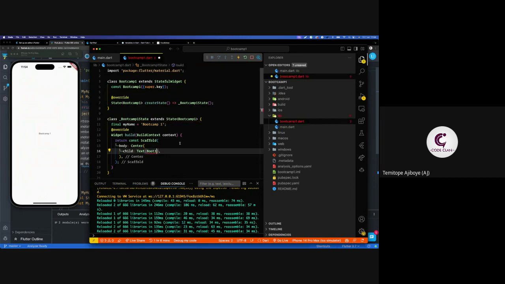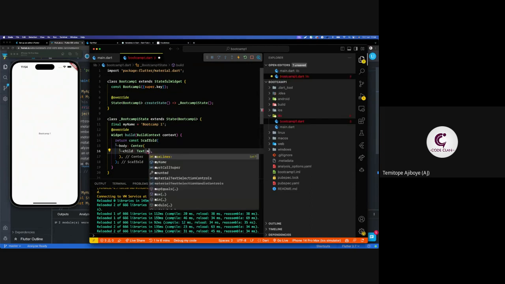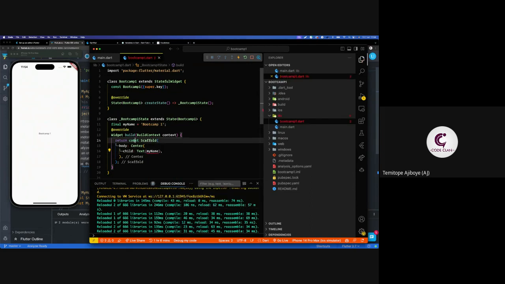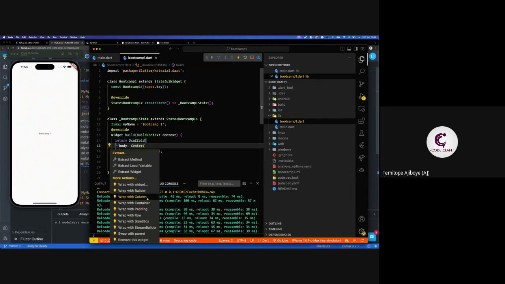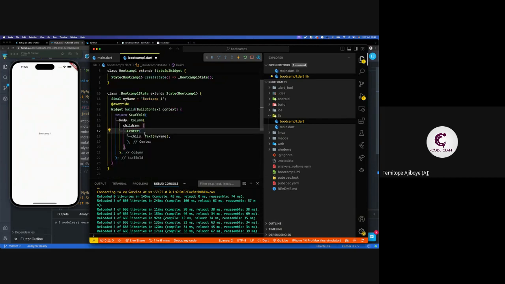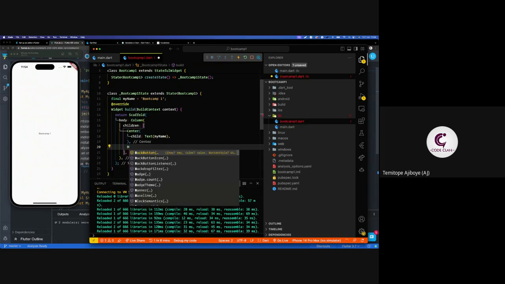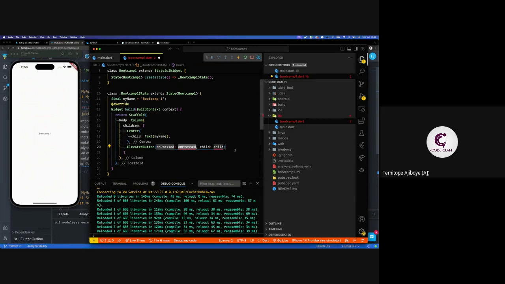So now let's put my name here. So inside here, let's create a button. So I'm going to wrap this in a column, and there's a Flutter widget that has something we call elevated button.